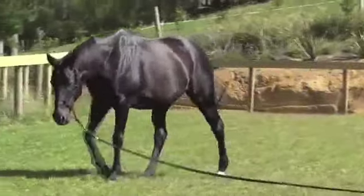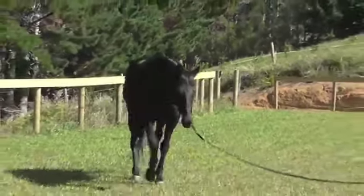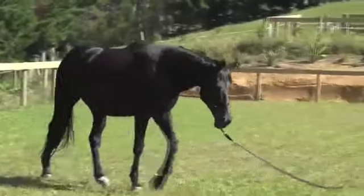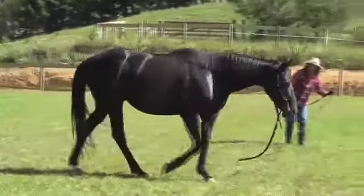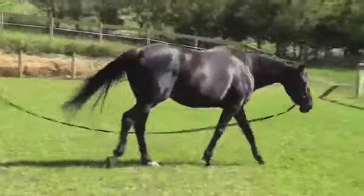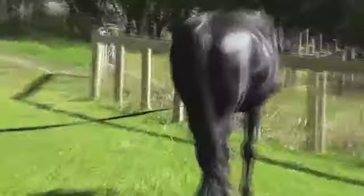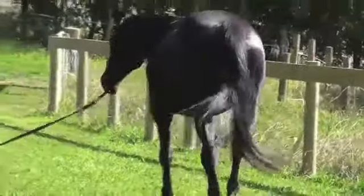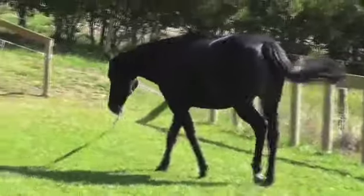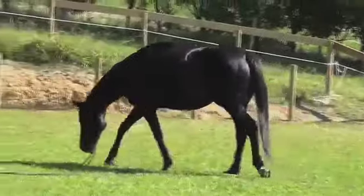Now, once again, you may have many friends who have these backyard horses that they go out on 2-hour, 3-hour trail rides on, and they're just fine. But if you actually look at them, you'd probably find that they have saddle sore marks, and their feet are probably sore, but they're just dulled out. If you took a horse like this in this kind of condition on a 2-hour trail ride, I can guarantee you that it's going to be sore for a month afterwards. There's no way. It would be like taking somebody out of a hospital bed and making them run a marathon.